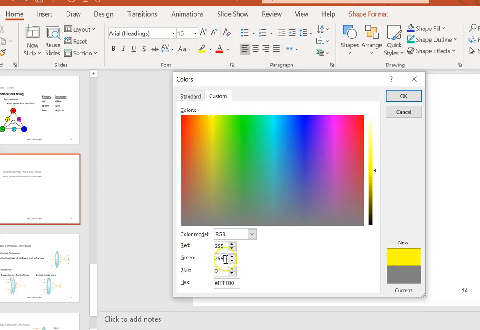Now if I take a pure red at 255, put in no green, and put in pure blue at 255, then I get the magenta. Similarly, I can turn off the red and put in 255 here, so now I'll mix the primary green and the primary blue, and I'm going to get this cyan. You can play around with this and change the level, or the amount, of the primary, and you can create different shades.